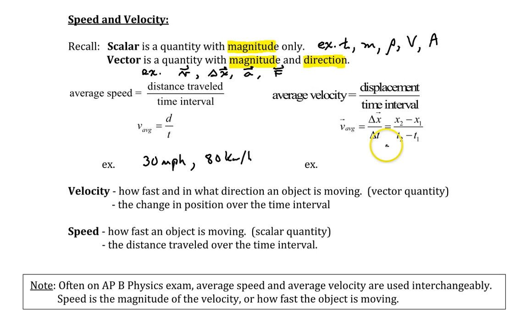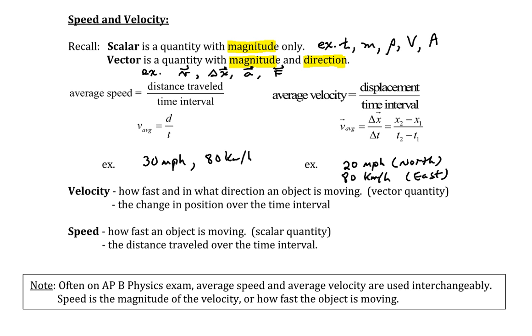But the average velocity is the rate of change of the displacement rather than the rate of change of the distance. So it's the amount of displacement, delta x, with a vector sign here, divided by the time interval, delta t. So now you would have to say not only the speed, say like 20 miles per hour, but you would also have to say the direction, like north, or 80 kilometers per hour, and you could say something like east. So you have to have not only a magnitude, but you have to have a direction as well.